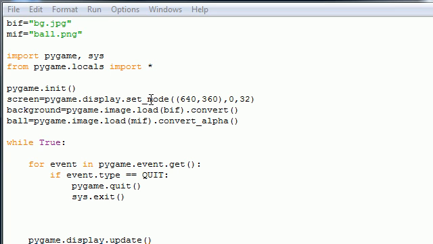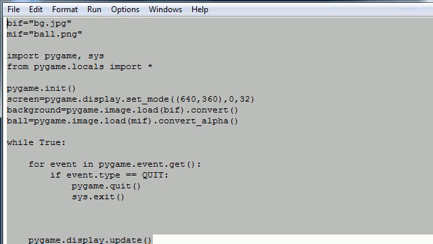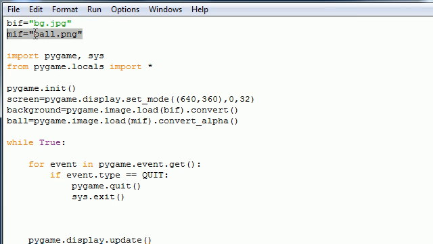If you ever worked with Ajax before, you probably know how to do this, but anyways, I'm going to show you how. So I got my basic background image file and mouse image file, using the background and the ball, and I also converted them to our background and ball. So that's what we have to start out. You should know what those things are already. But now what we need to do is go ahead and put those things on the screen.